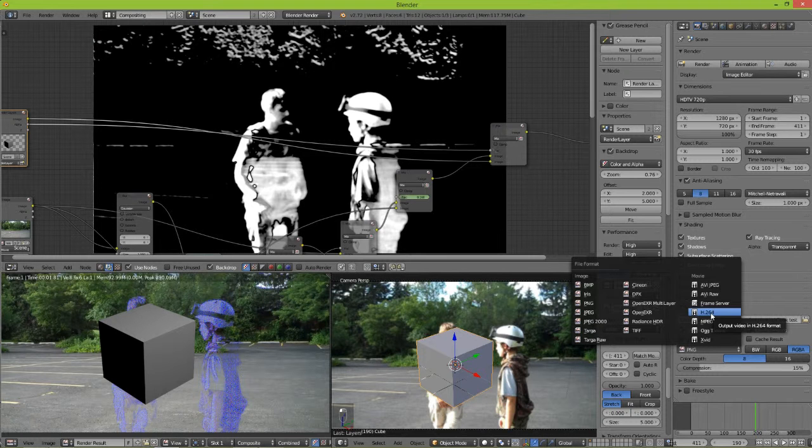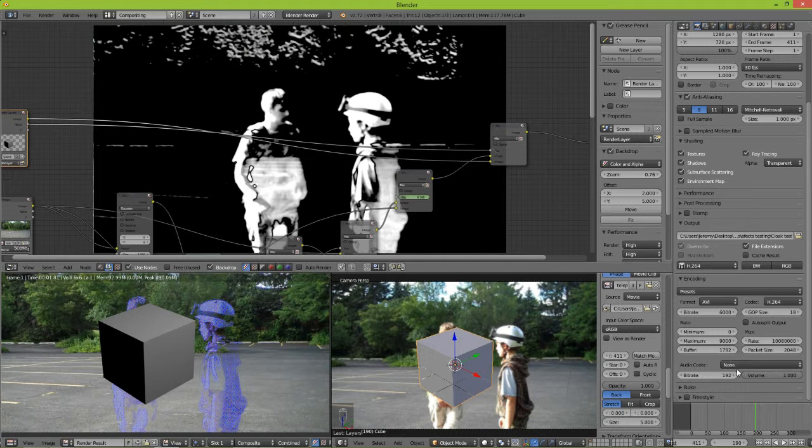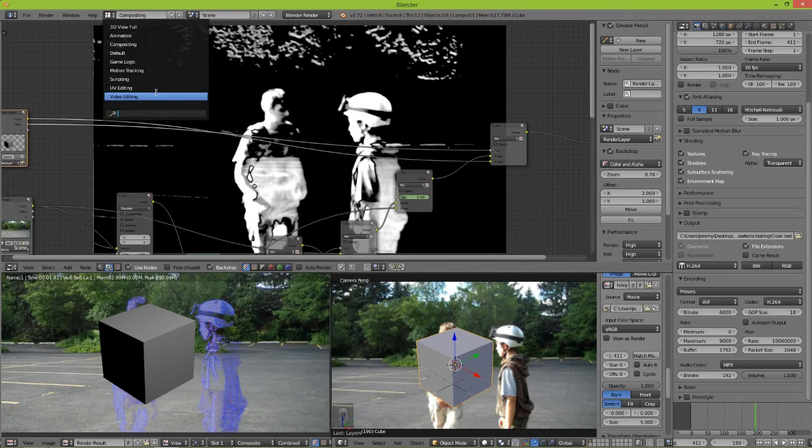So I find this just generally a good file to use if you have a lot of space on your hard drive and you don't really care. AVI JPEG or AVI RAW are probably a bit better quality somehow. I'm not sure. I'm not really looking into it too much. So if you're going with this, to add the sound, you're going to have the audio codecs or whatever it's called, I don't even know what this means, set to MP3. Otherwise, it won't get the sound the way you're wanting it to.